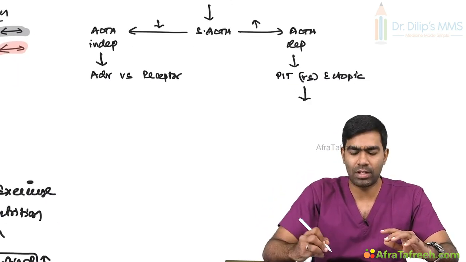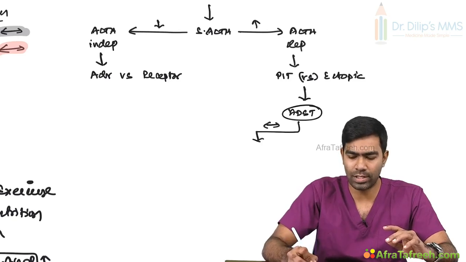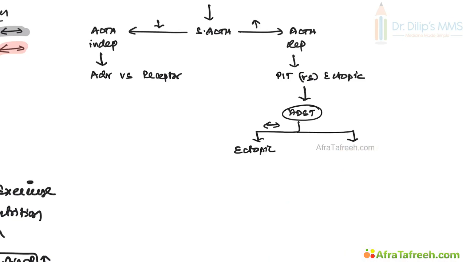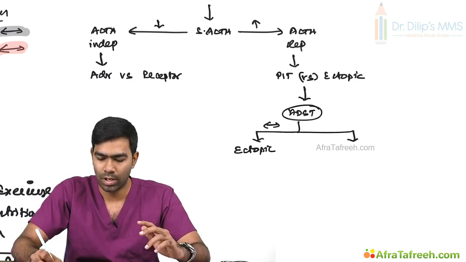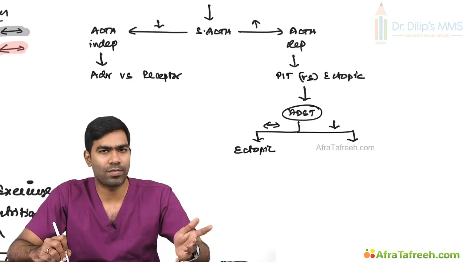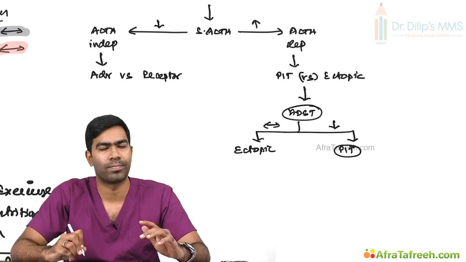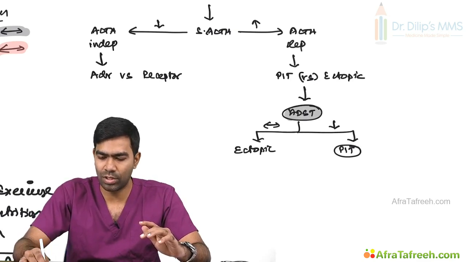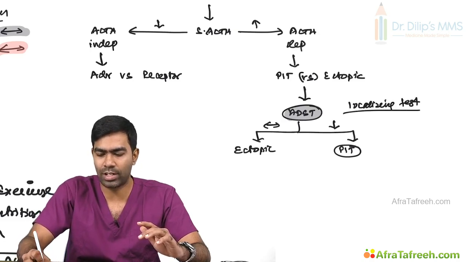Now to differentiate between pituitary and ectopic, you can use a high dose dexamethasone suppression test. Where if you have no change in the cortisol, it usually goes towards an ectopic cause, which means there is no suppression of cortisol, and it's an ectopic ACTH causing Cushing syndrome. Or if there is an appreciable suppression of ACTH and cortisol in response to high dose dexamethasone, then it goes towards a pituitary cause. Clear? So high dose dexamethasone is a localizing test. That's what I'm trying to tell. It's not a diagnostic test.